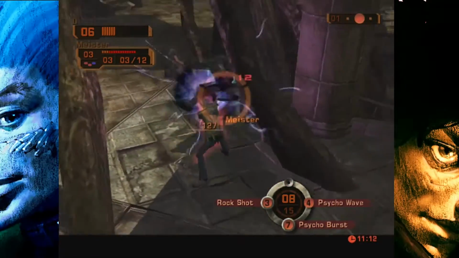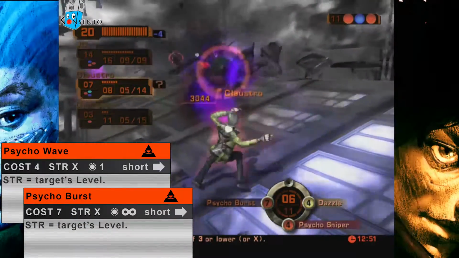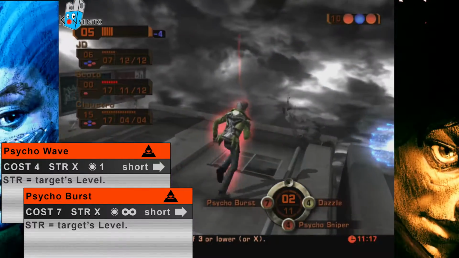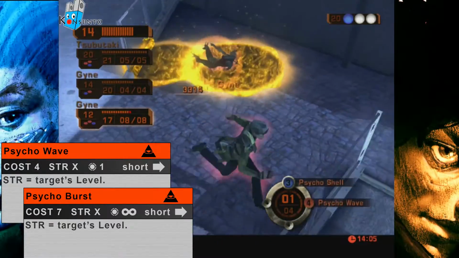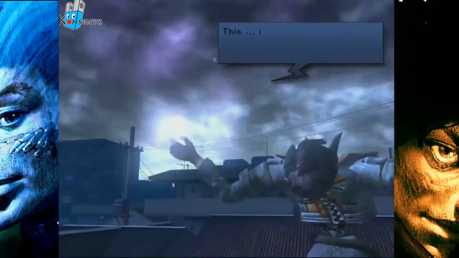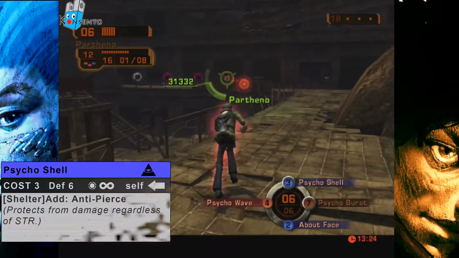Next we have Psycho Wave and Psycho Burst. I'm going to do both of these at the same time because they're pretty much the same. Just like Bomb and Rock Shot, they're very similar. I'm not really sure why they're on the same list, but here we go. So what this does is it deals damage to your opponent according to their level. On your opponent's UI symbol, it's going to be the second number. They are like your end game abilities. I love these abilities.